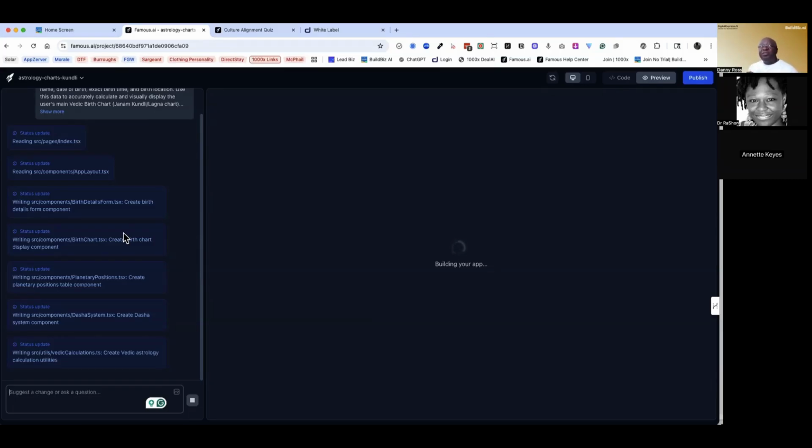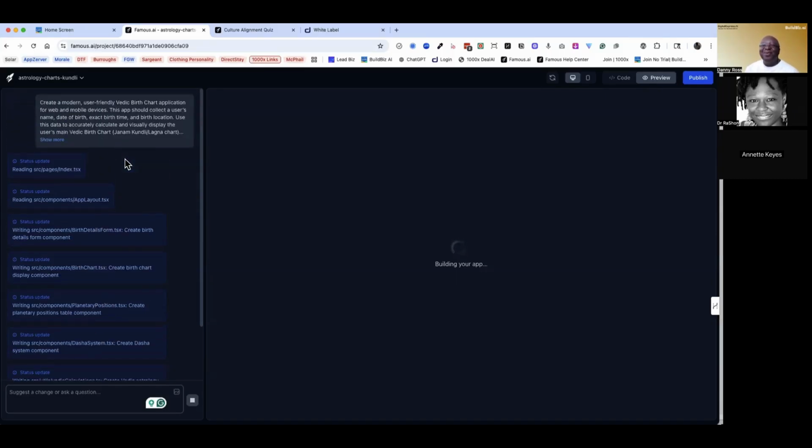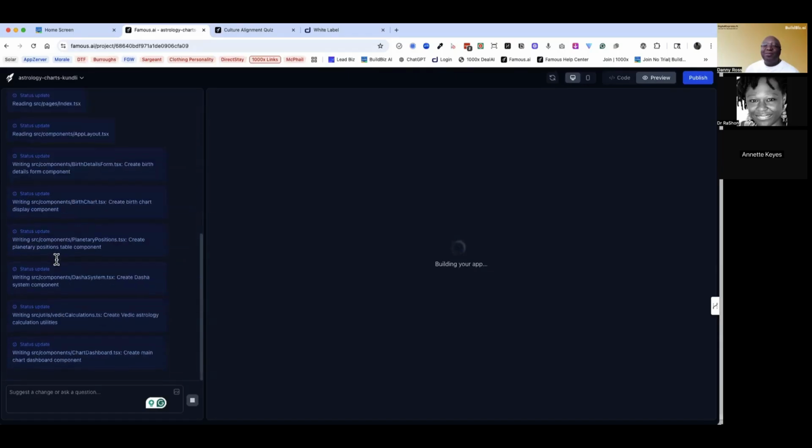You'll be able to create your own version of famous.ai. This is really exciting because just like I created a custom version of deal.ai called BuildBiz, I'm going to create a custom version of famous.ai, and I just got one of my new features. I'm going to create a button to print out the information on the left. I would say, generally speaking, most people probably just copy paste the whole thing.